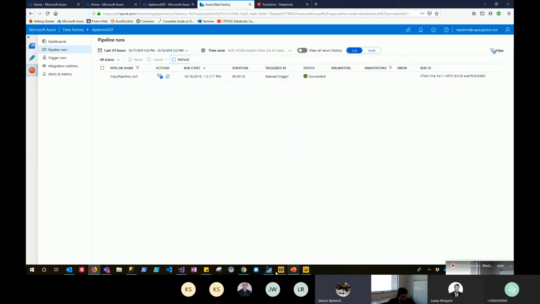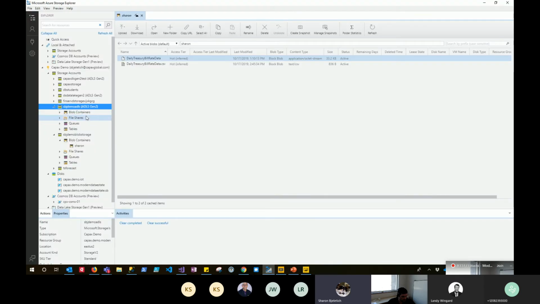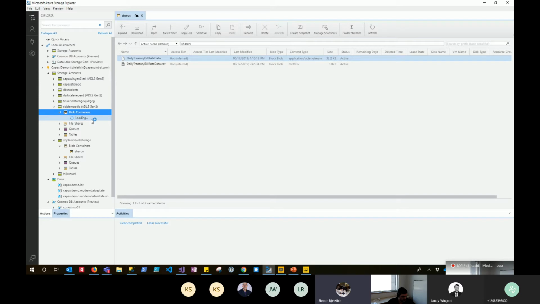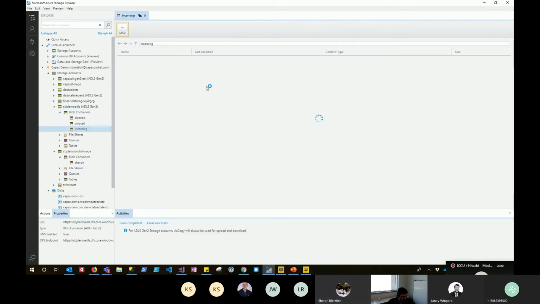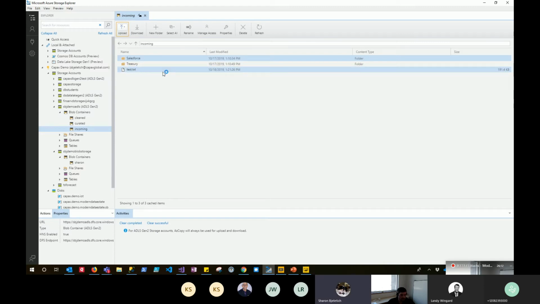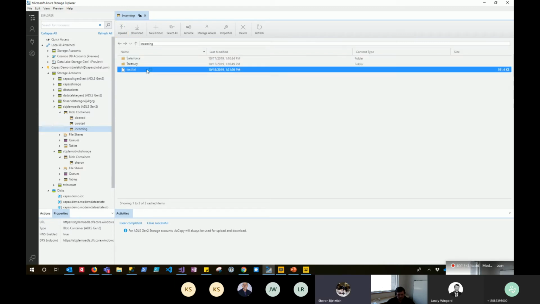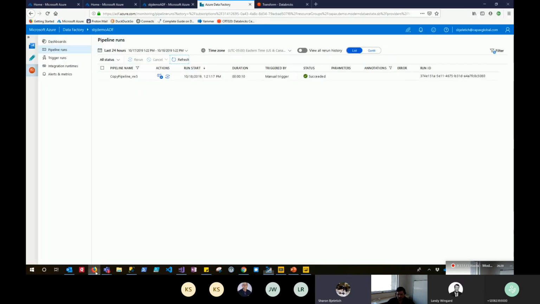and that's done. So if I go here and look back into my data lake, I put it under incoming. And there it is. And it's really, really fast. It's amazingly fast. Okay. Am I going too fast, too slow? No, that's good. Okay, so now here's the great thing about Data Factory.